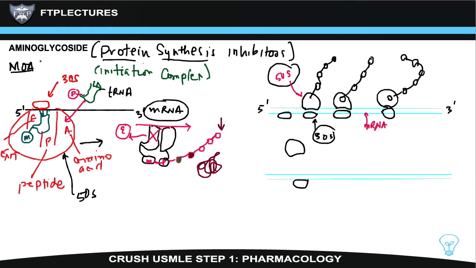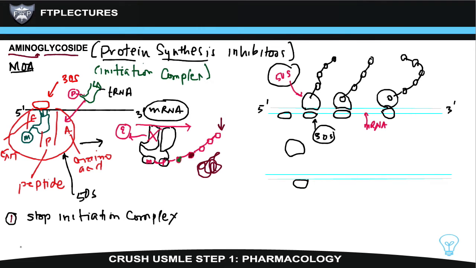We're going to be looking at aminoglycosides. Look at the word: amino acid, glycosides. It has a sugar in it too. So let's talk about which part of this whole process is where they come into play. Well, their job is to stop or inhibit the formation of the initiation complex.